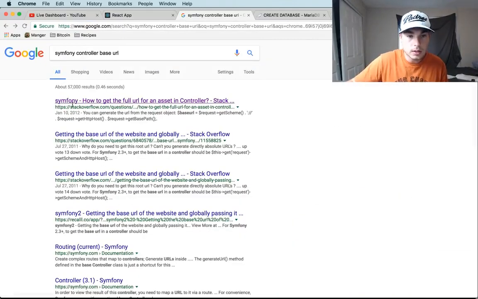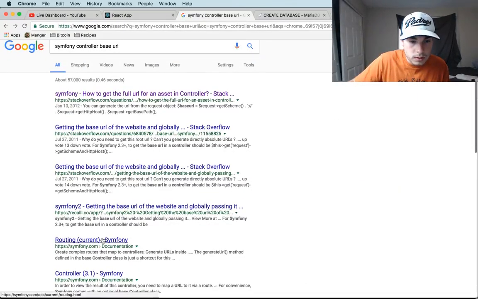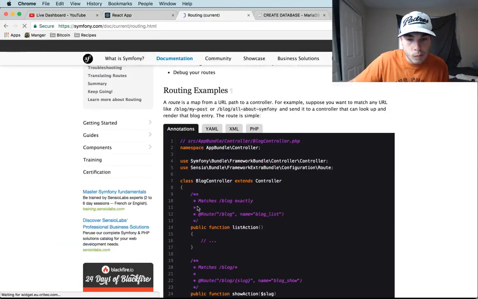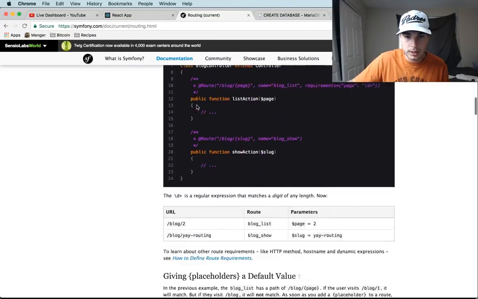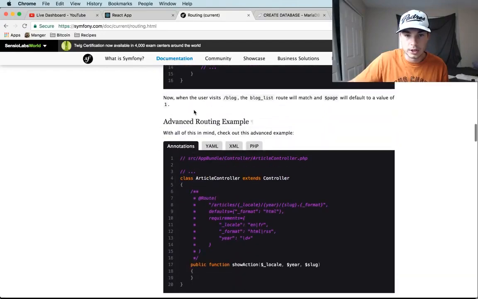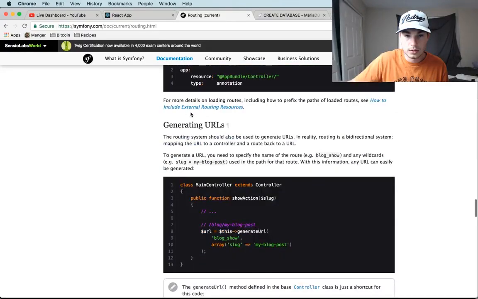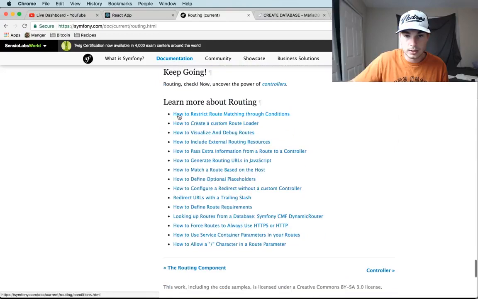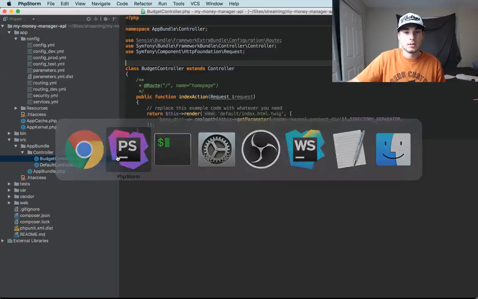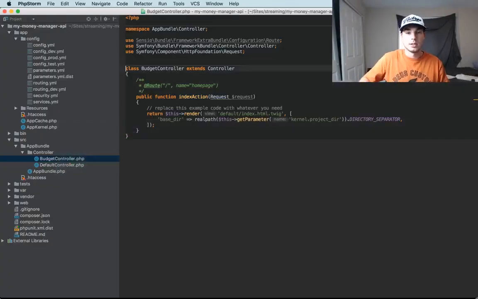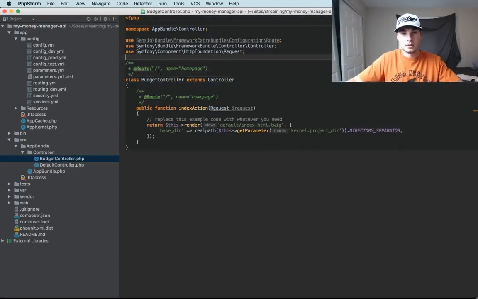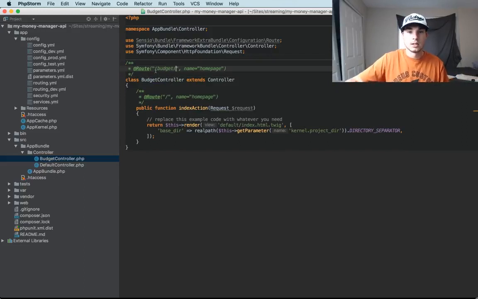No, let's see. There's some kind of annotation you can put at the top of a controller, but we don't need it for now. But the idea was that we could put this up here, and then this would just be get or whatever, but that's okay.